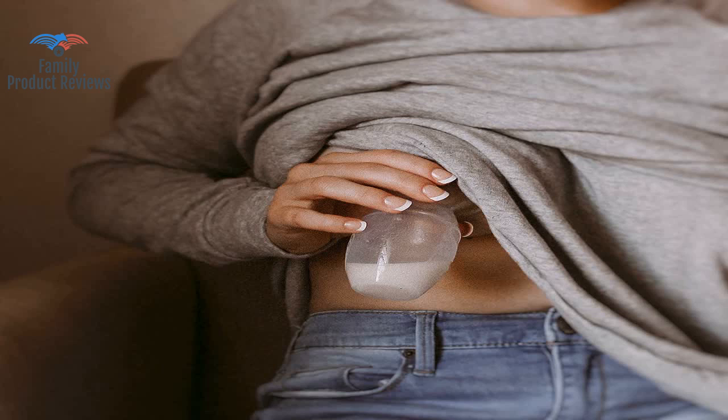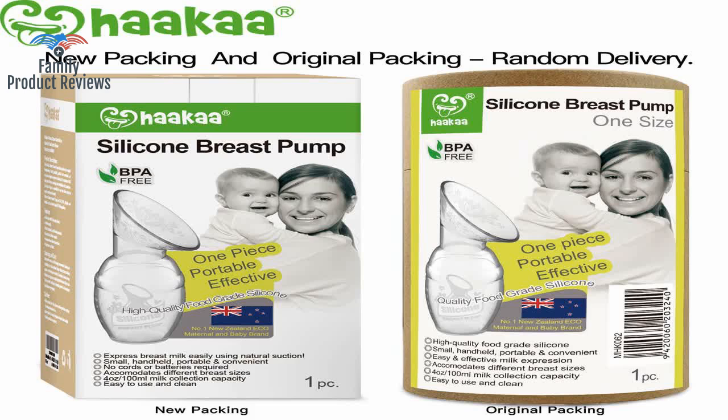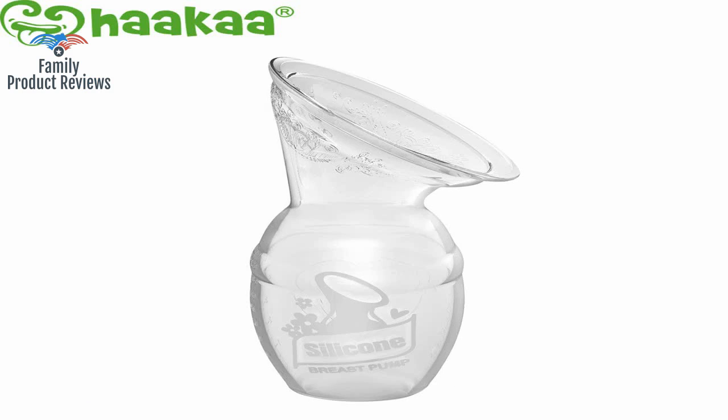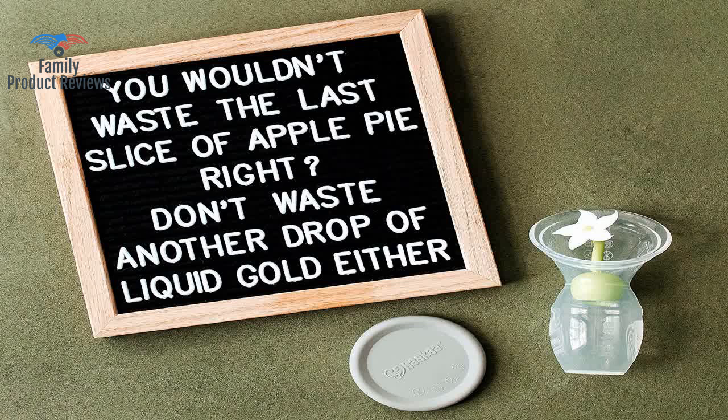You have to pull the top down, then squeeze the bottle, and latch the top part to your breast, then let go of the bottle. The neck is hard to clean if you don't have tiny fingers as it's very narrow and an awkward shape — it's difficult to get down there with a sponge. You need to pull the flange neck back, squeeze out the air in bulb position, attach, and flip the flange back.